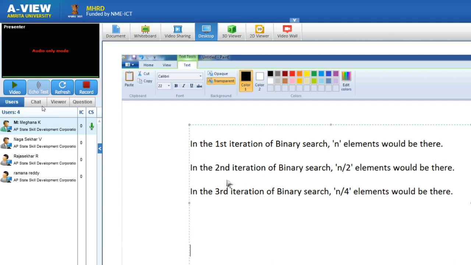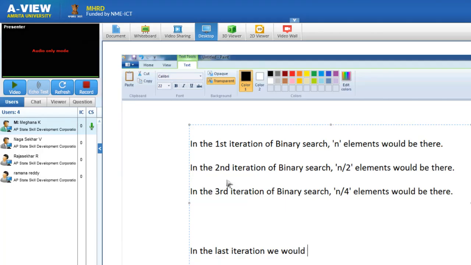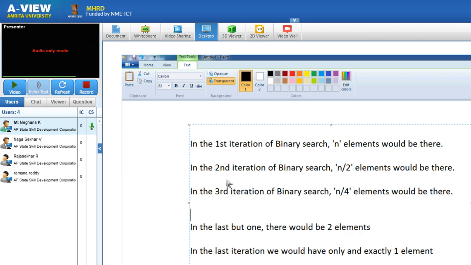So like this, in the last iteration, we would have only and exactly one element. In the last but one, there would be 2 elements, isn't it?